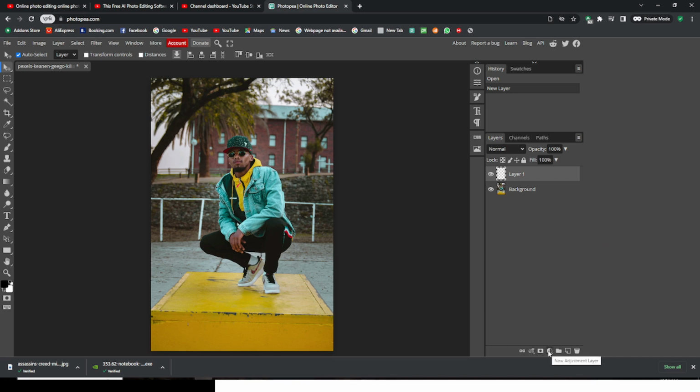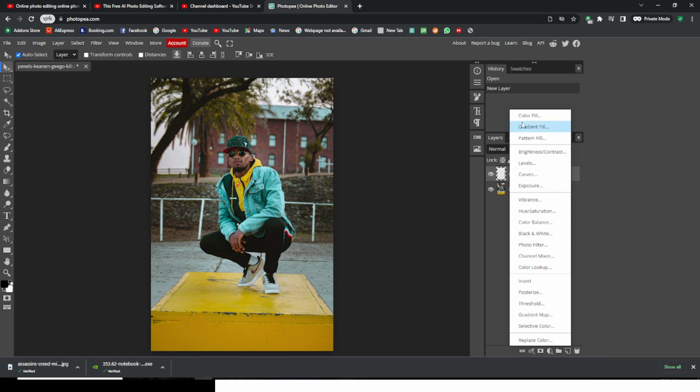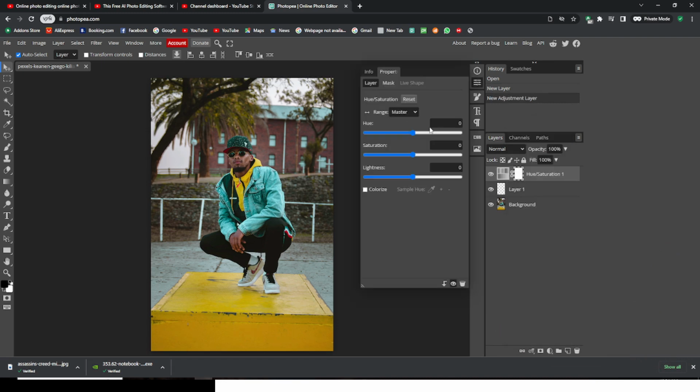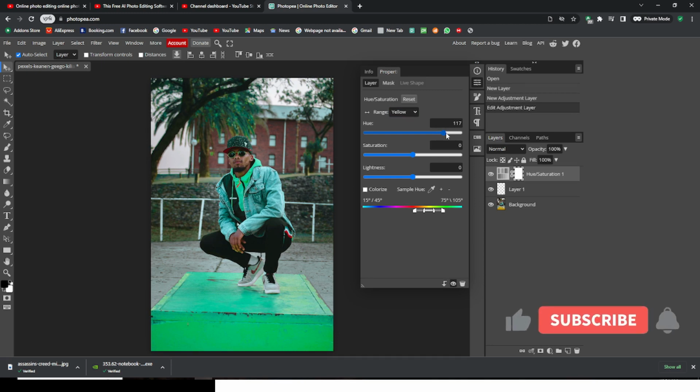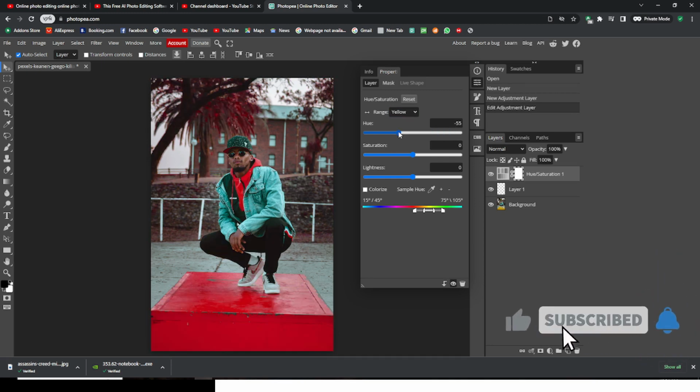Now let's click on the adjustment layers. You have all these options to customize your image. You can pick the hue and saturation, the exact hue and saturation you have in Photoshop. You can come to master and then set it to yellow. Now I'm using yellow because there are a lot of yellows in there. I just want to tweak the yellow. So I'm going to drag the hue there, and then the yellow will begin to change to green or to any color that I want. You can keep on dragging it until you get the color that you are looking for. That blends nicely, but let's drag it down a little bit. Let's see. Okay, so let's say we are going with this.